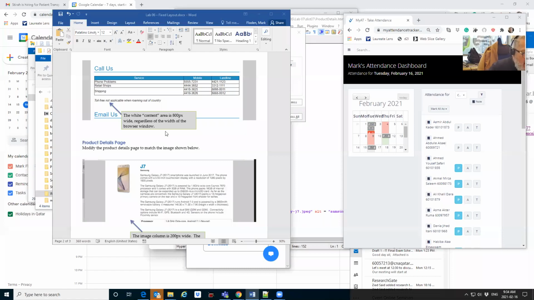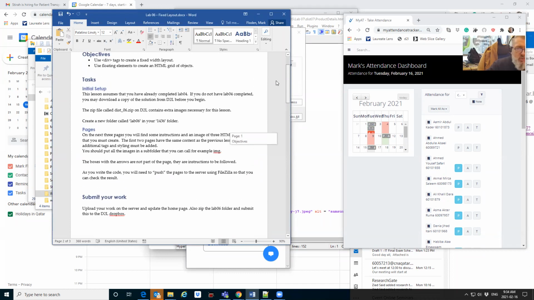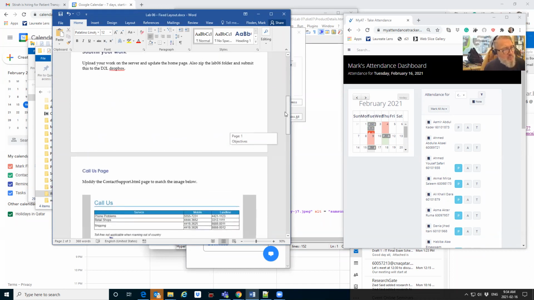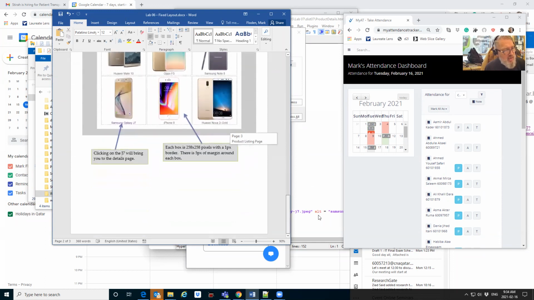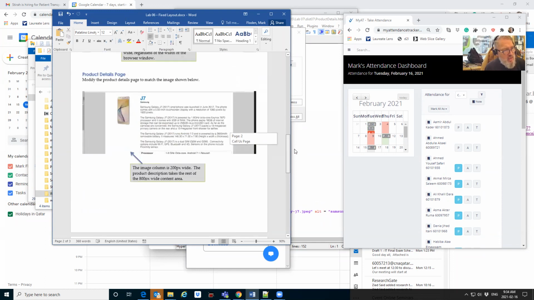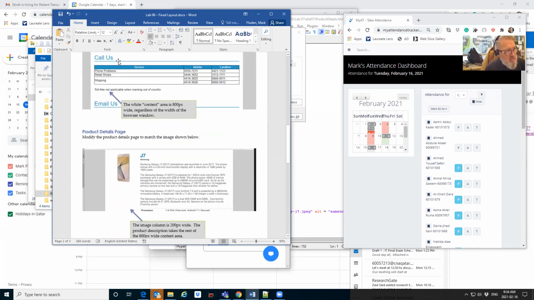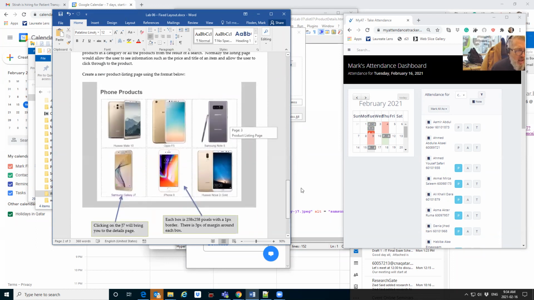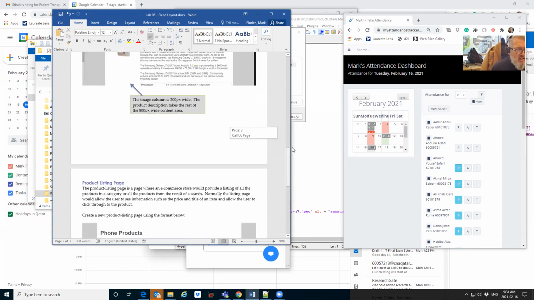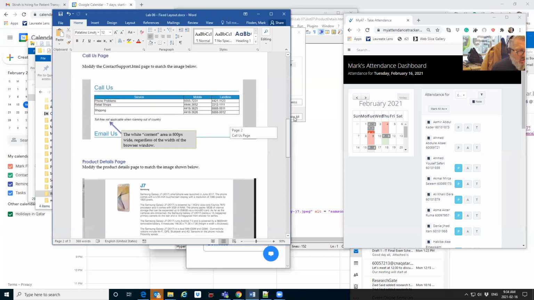So yeah, back to that. You do have this exercise Lab 6 to do. It's going to require you to finish with 3 different pages. Two of those pages you've already got, I think, which is this contact page and this product details page. The 3rd page is new, and there's a little bit of CSS in this. It's a little bit tricky, and so I want you to pay attention to it.